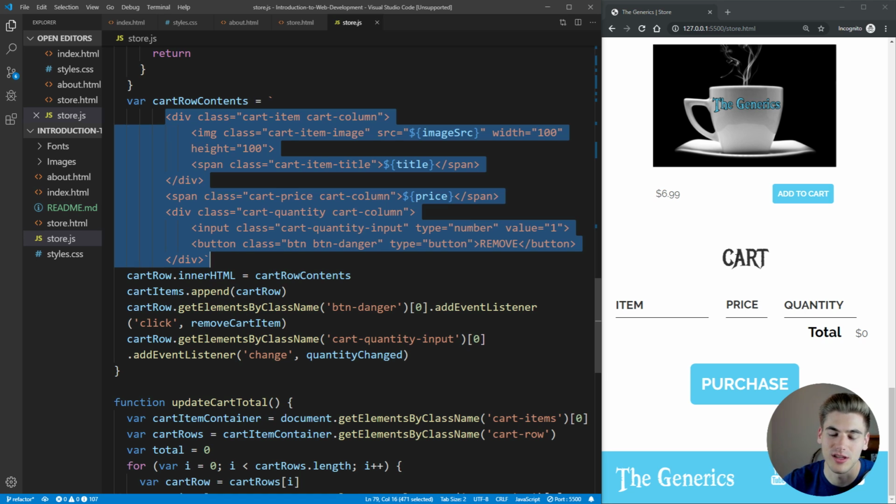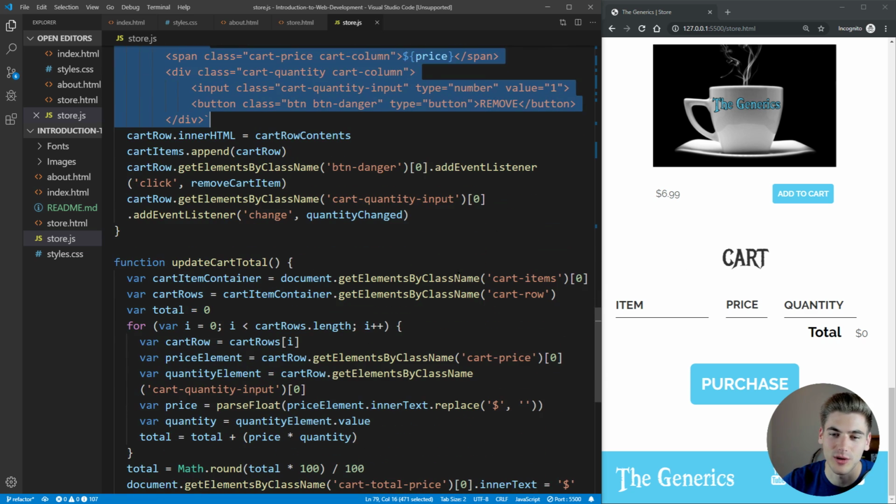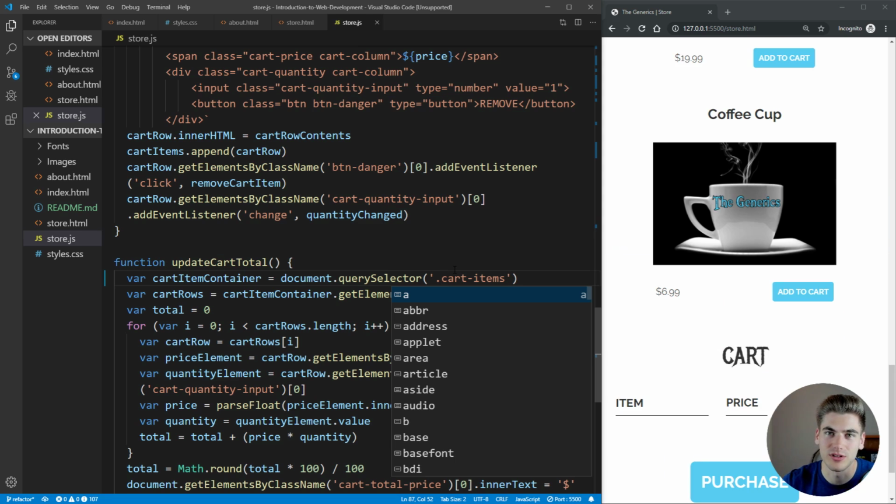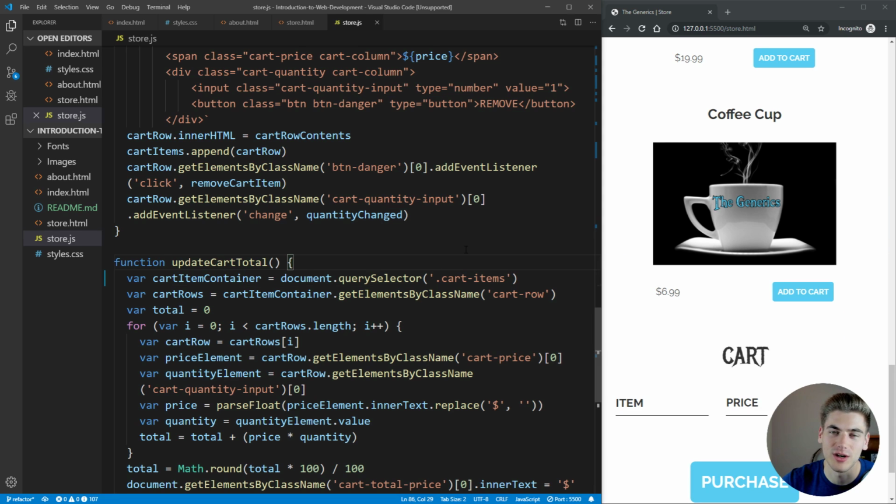You don't need jQuery either for this, because anything that jQuery helps you with, such as selecting elements, we can just use querySelector or querySelectorAll nowadays, and it's going to do the exact same thing that jQuery would have done for us. You really don't need jQuery anymore, in my opinion. Let's see what else you guys are asking.